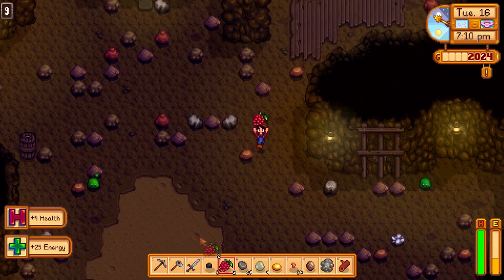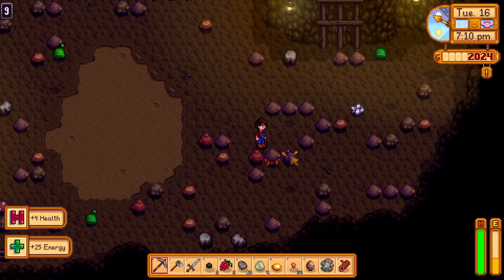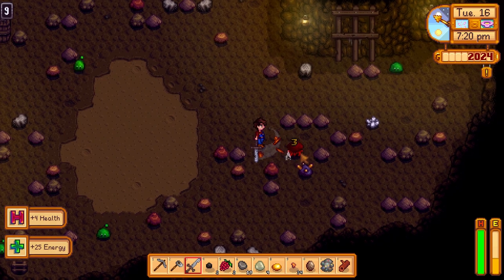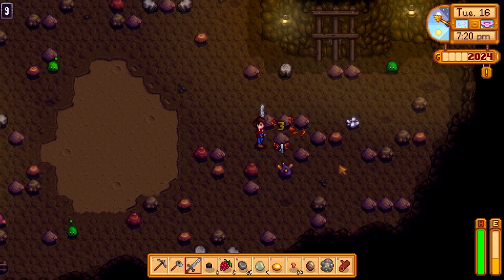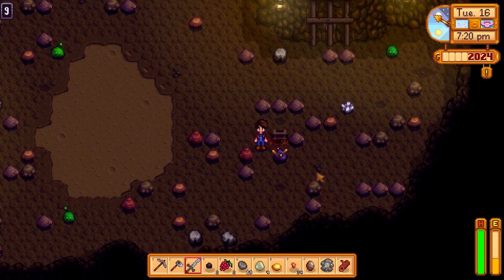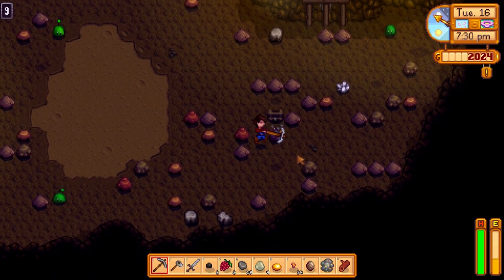We'll just kind of scrounge up. I'll save that last salmon berry and sell it. Another topaz. Creepy crab. Creepy crab had the ladder. It's too tempting not to go down.